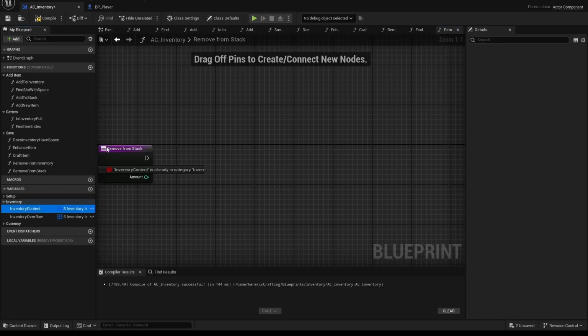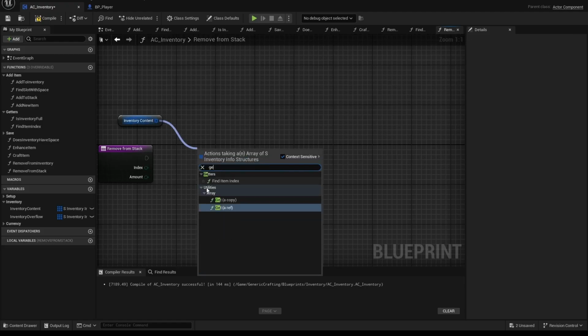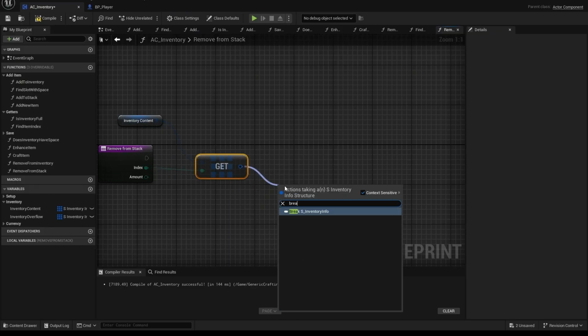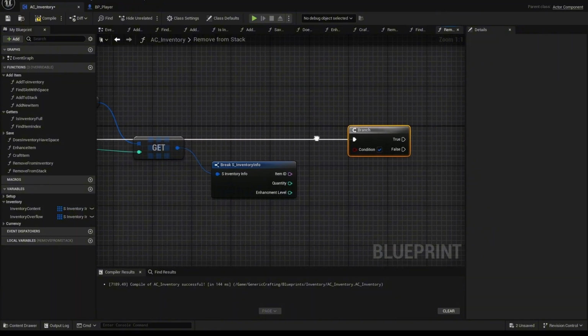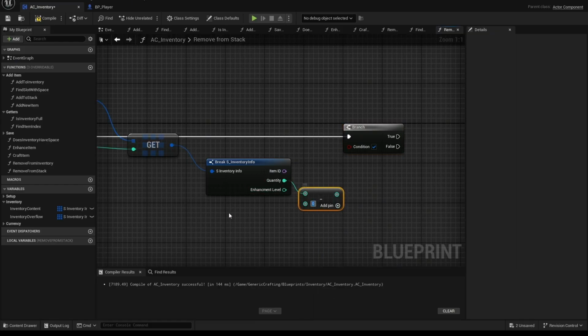And this is going to get our inventory content. It's going to get a copy, not a get ref. It's going to get a copy at the index that we're passing in through here. I'm going to break that open. And we are going to branch, because we need to see if the item's quantity minus the amount that is coming in. So we're going to get amount.